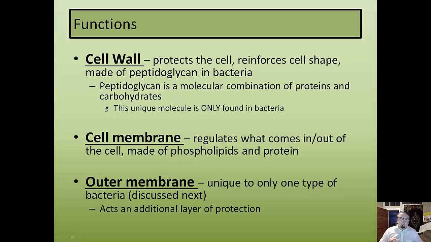Now, the way in which the membrane is surrounded by other factors is where life forms vary quite a bit. You and I, our body cells as animals, for example, are surrounded by a very different substance called an extracellular matrix. We don't really have a cell wall. We don't have a cell wall. We don't have an outer membrane.